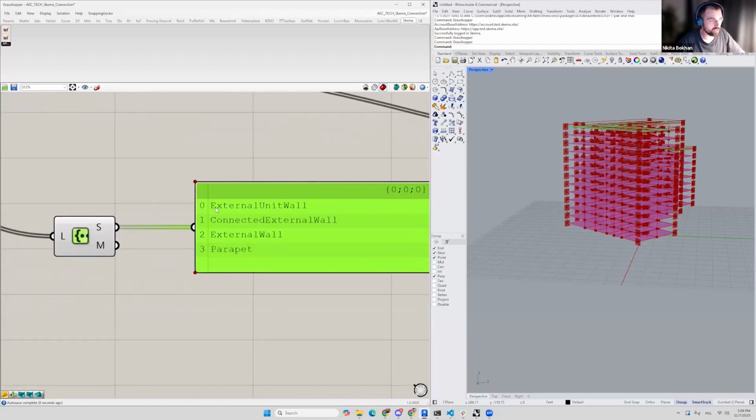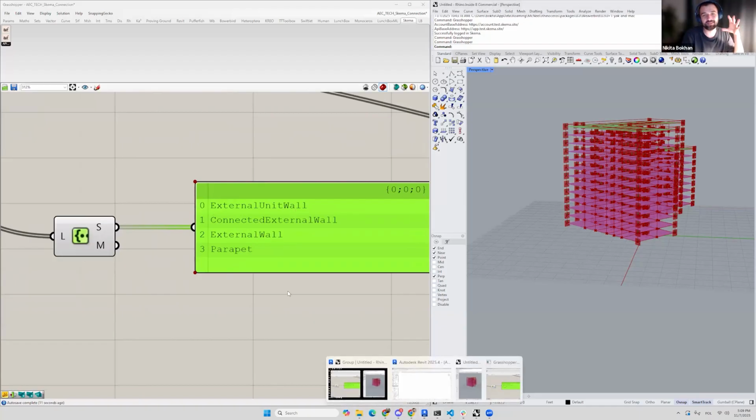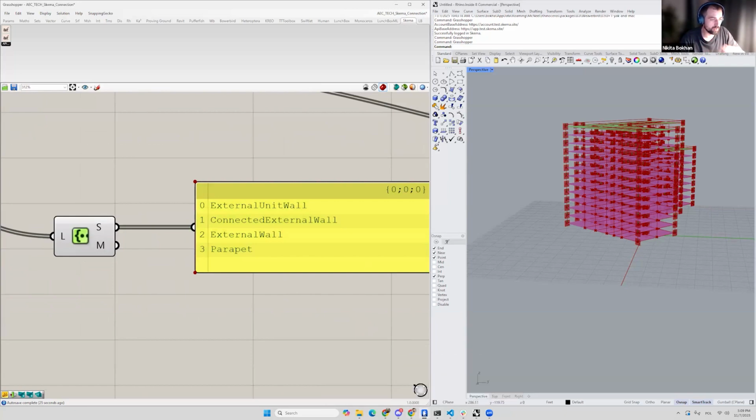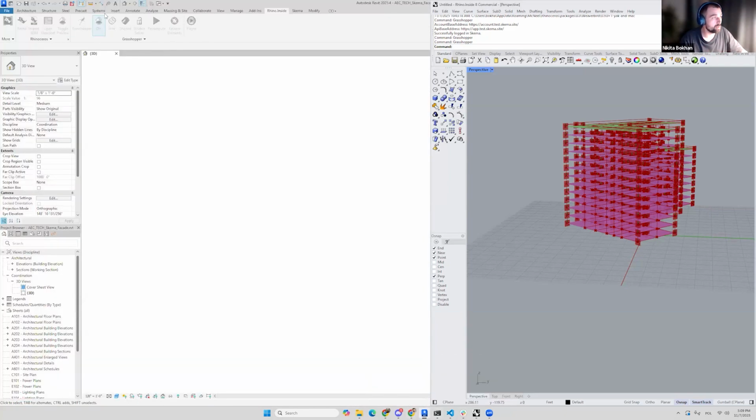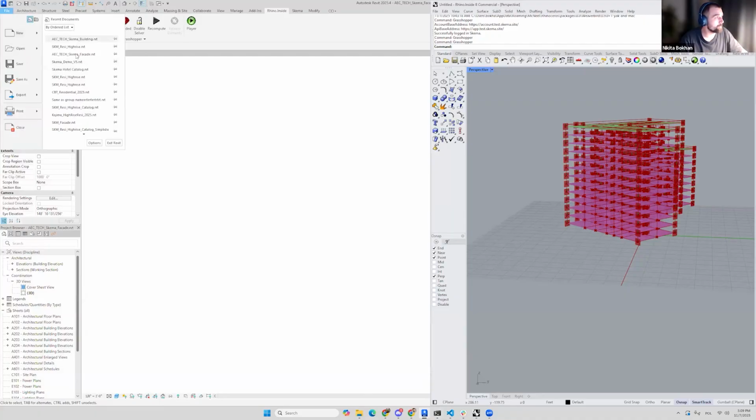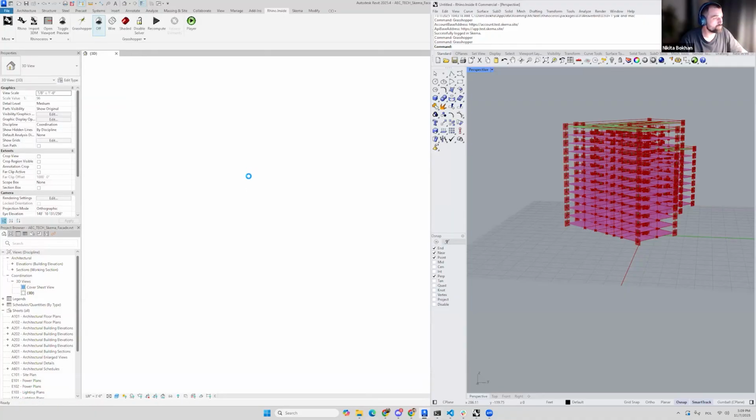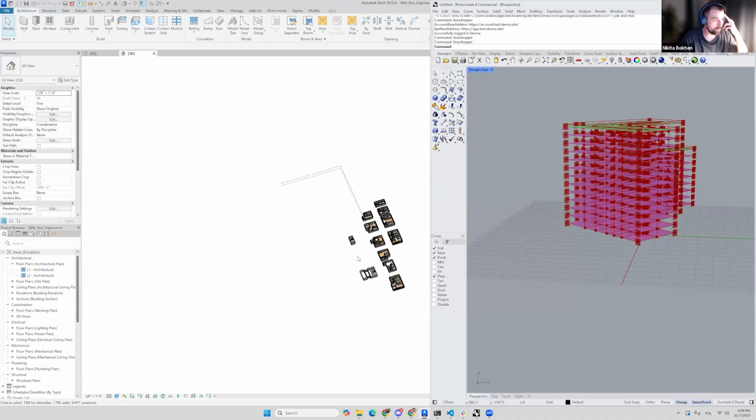So in my project, I have external unit walls. This is an alpha version of our JSON. Our API naming is terrible to understand natively. We will rename it when it goes to production. Let's open my catalog file to explain what an external unit wall and an external general wall are.